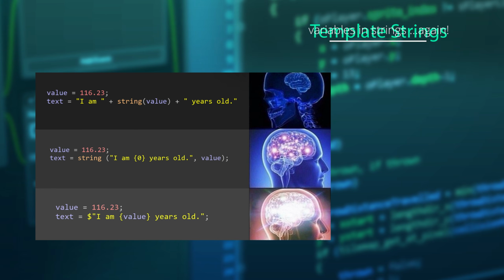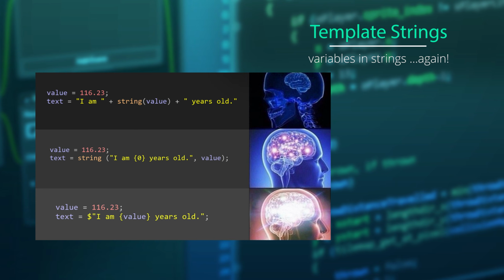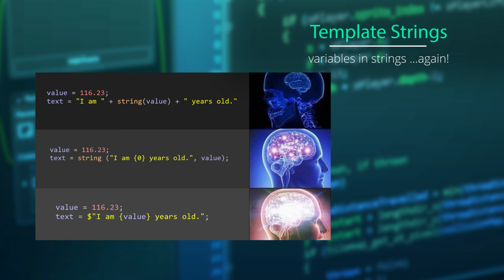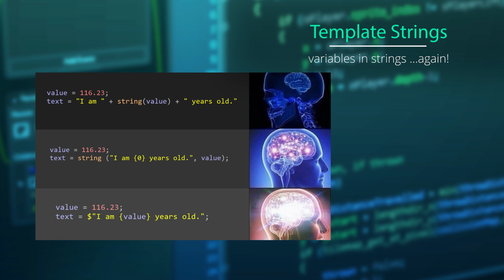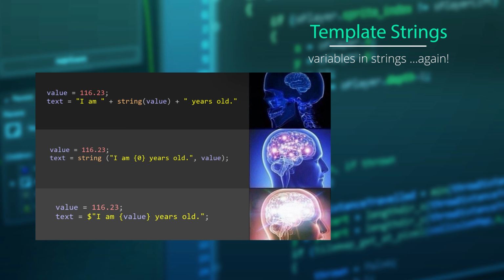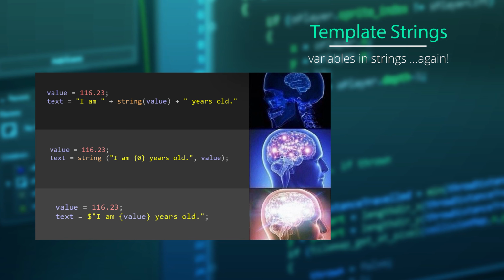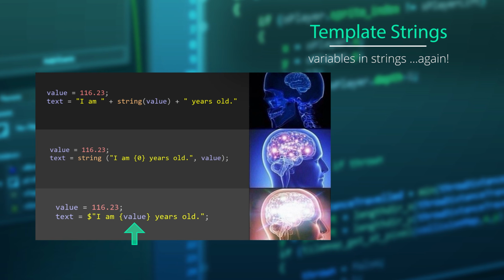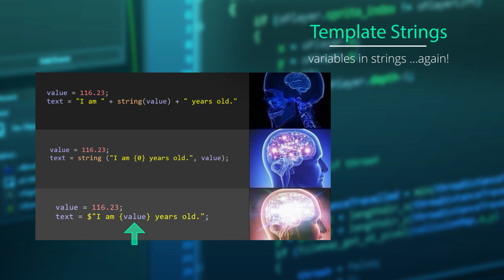Template strings once again reworks how we can write strings in GameMaker. We very recently got the ability to include variables in the string function using curly braces and numbers, then listing those variables. Now, however, we can use the $ symbol to create strings with those variables directly in the string. And not just variables, the text in between the curly brackets here is run as regular GML code, so any expression will work here as well.